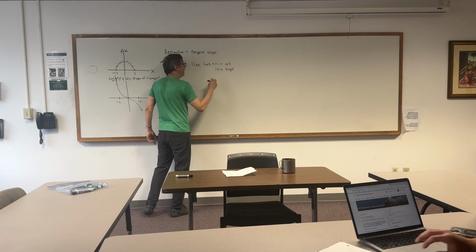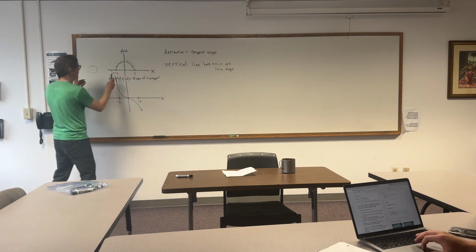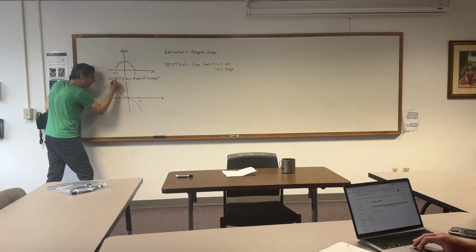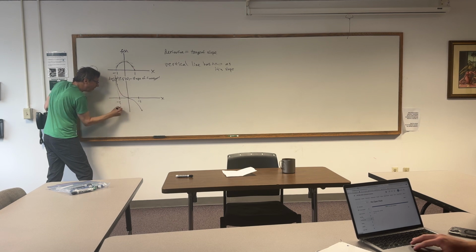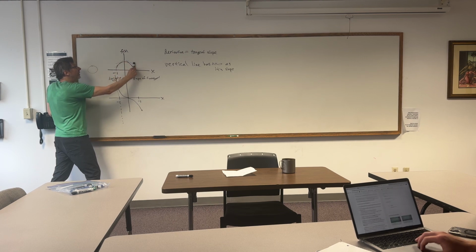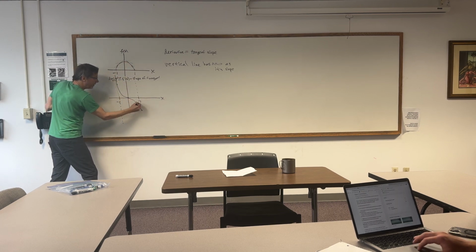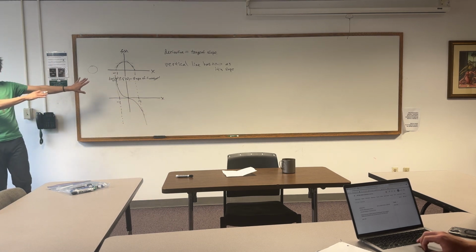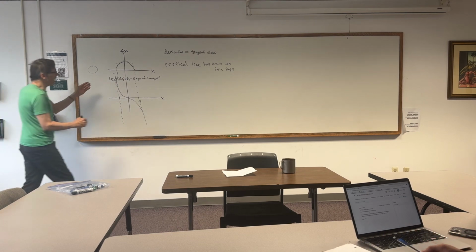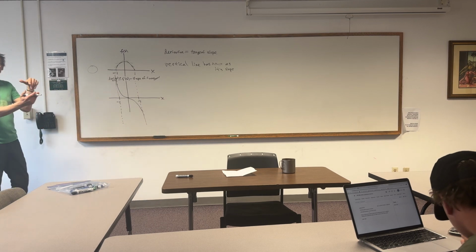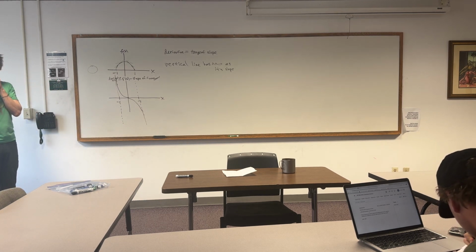Plus or minus infinity, it kind of depends on how we get there. But since everything here is positive as I approach this way, I'm going to say that's a positive infinity. If I wanted to make this 100% precise, I would put asymptotes here. And then on the other side, that becomes negative infinity. So I would put an asymptote right there. That's the most accurate version of this thing that we could make. But even just picking a couple points and doing that, you've got the idea. That's great. Are there any questions on that at all?